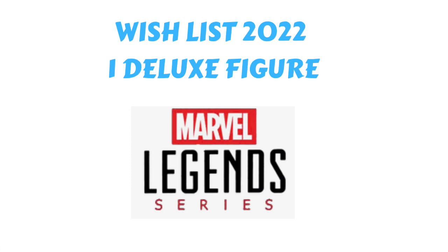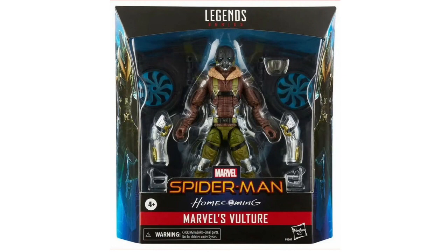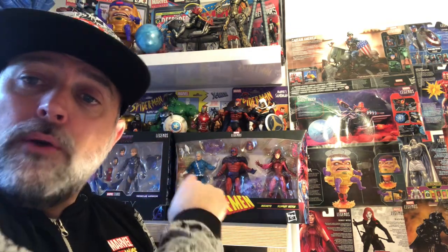I've narrowed it down to five for 2022 — not greedy, just five. I've broken it down into five standard figures, one deluxe figure — we've seen great ones in 2021 like the Thanos deluxe and the Vulture deluxe — and one collector set, for example the two-pack of Rescue and Captain Marvel from the Infinity Saga, or the triple-pack of the Family Maximoff with Magneto, Scarlet Witch, and Quicksilver.